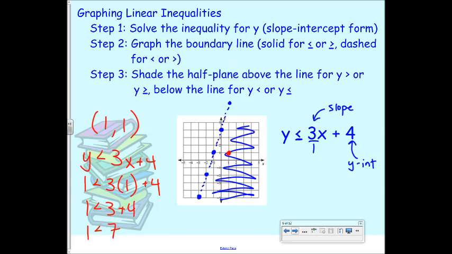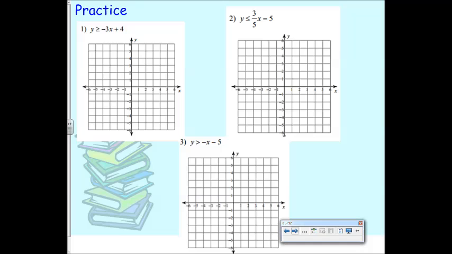Does that mean something? Yes. This means it could be equal to that. So it's shaded on the line as well. This means it has to be this side of the line. It's like having, remember how we did the open circle or the closed circle? This is like having an open circle. Solid line would be like having a closed circle. Okay? All right, so I want you to try. Because I want to get a little bit more practice. I want you to try them just at your boards.